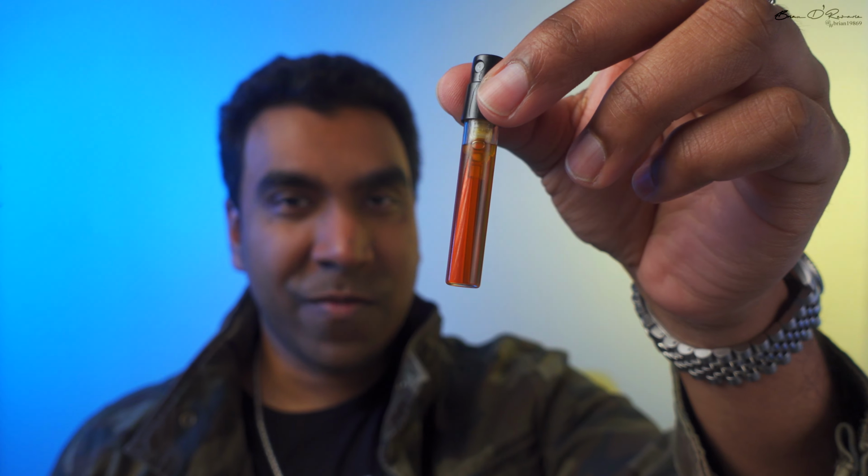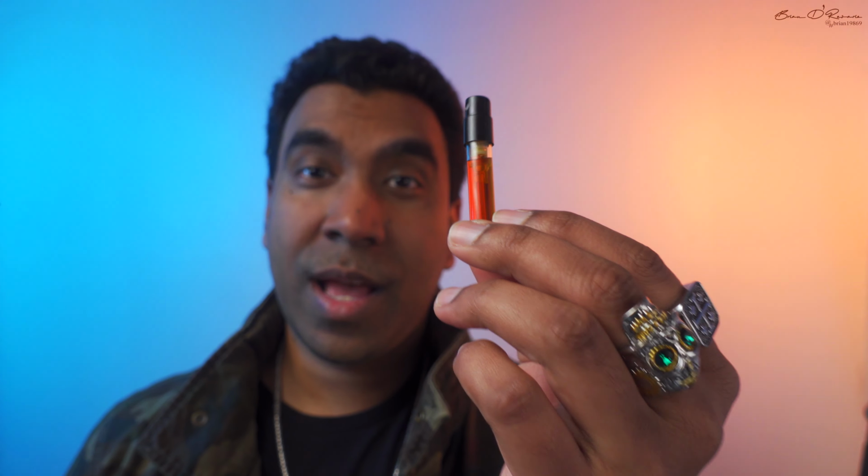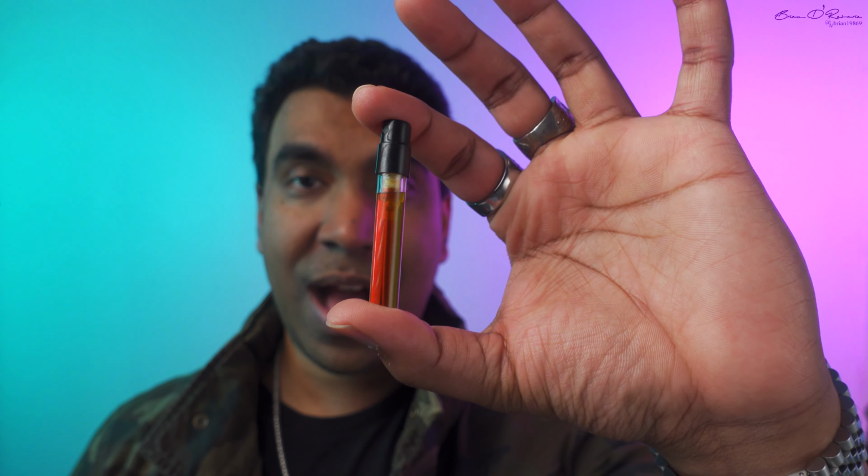But just look at the color of this juice. Let me even tell you a precaution over here. Never ever spray this if you're wearing white cloth. Even if you try to spray it on dark cloth, remember the oil concentration is too damn high. You will ruin that fabric 100%. It's going to stain and it's not going to come off. And also, the tinctures used in this one are pretty dark. So even when you spray on your skin, you can actually see it. I'm a brown man, and when I sprayed it, I could literally see this orange thing rolling all over my skin. So you can imagine this thing is pretty damn concentrated.